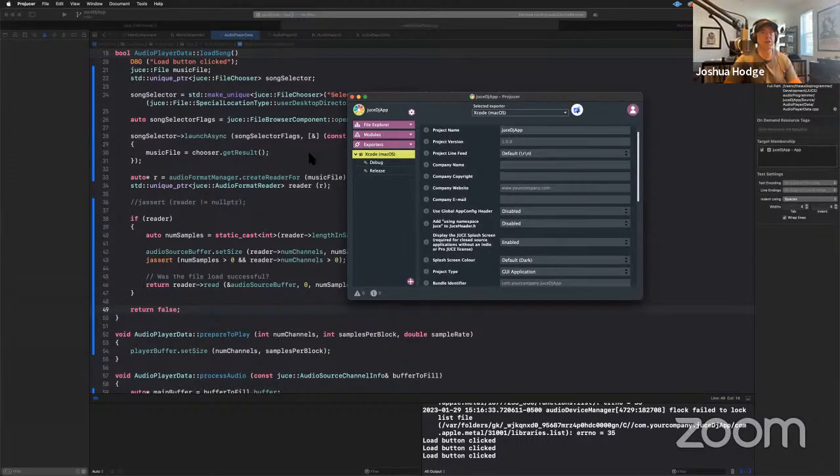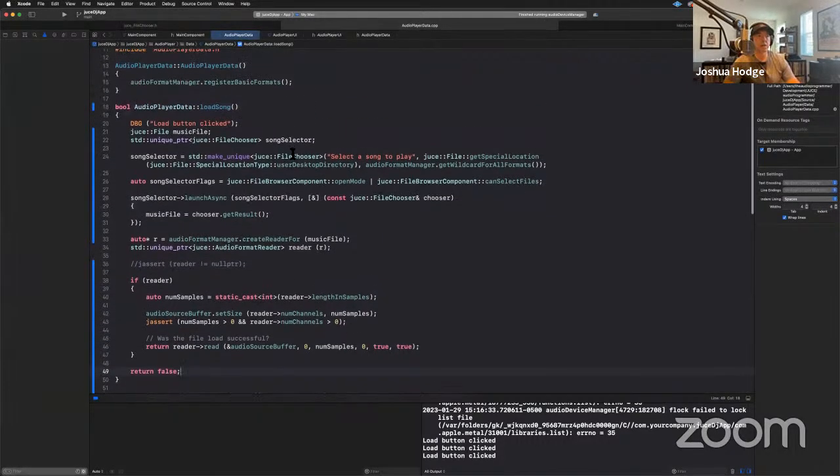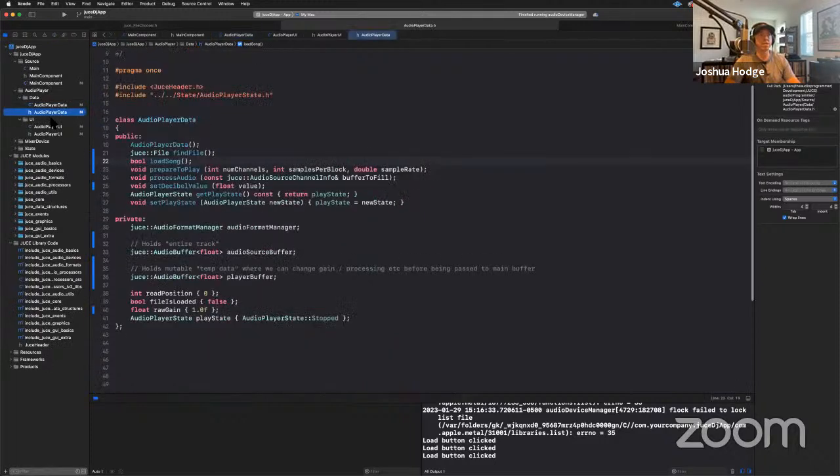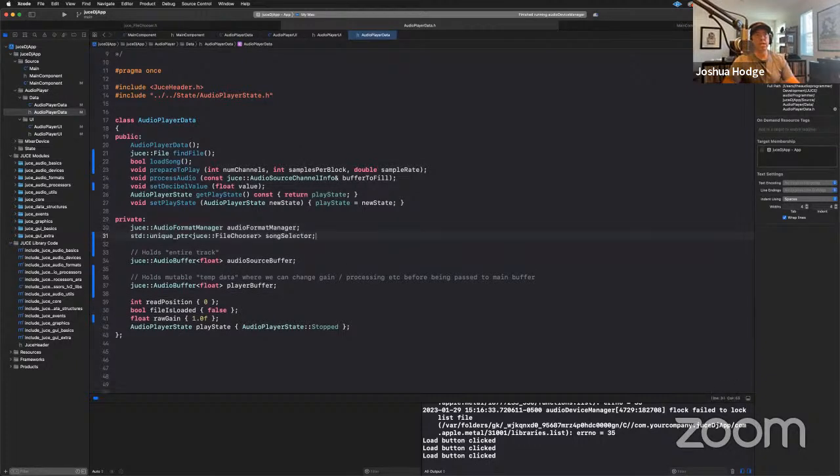You have to declare the file chooser as a member, not as a local. Okay, well, let's try that. The file chooser is being destroyed. Ah, yes, that makes sense now. Marvin says the file chooser is being destroyed at the end of the function. Yes, so it closes. That makes sense now.